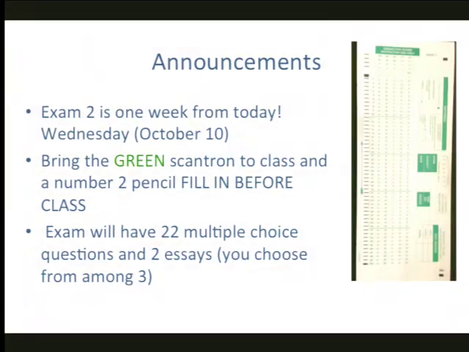There'll be 3 essay questions, and you choose 2. These are going to cover the cases that you've been reading about and discussing in your sections: the case of Adrian with generalized anxiety disorder, Pat, obsessive compulsive disorder, and Robin, borderline personality disorder. So the cases are going to be what is featured in the essay part of the exam, and you choose 2 out of the 3 to write on. I'll have more to say about the exam next Tuesday.